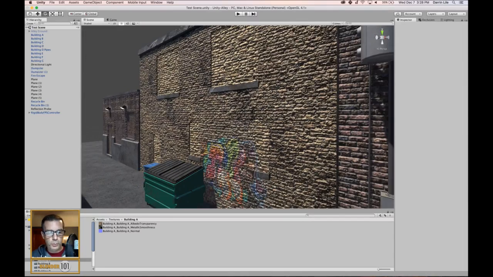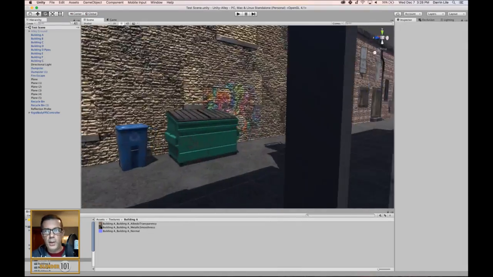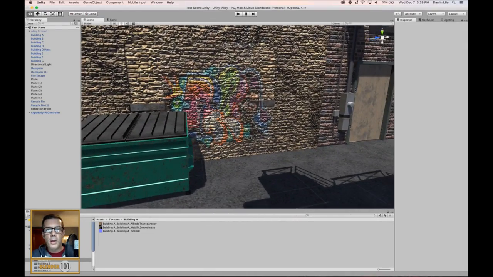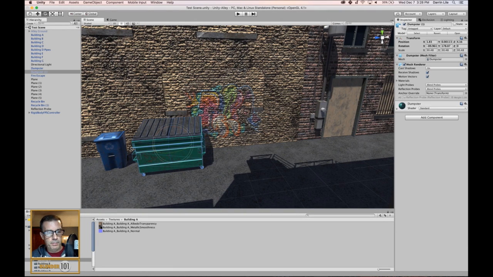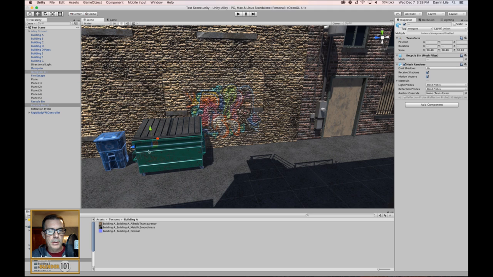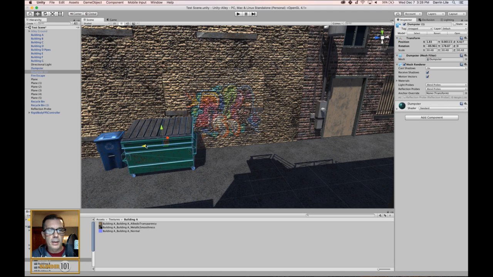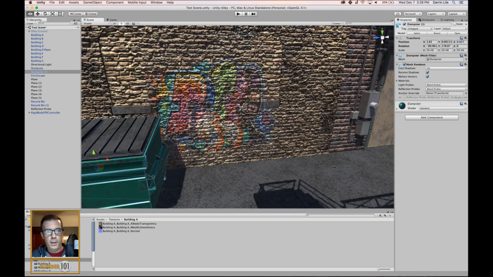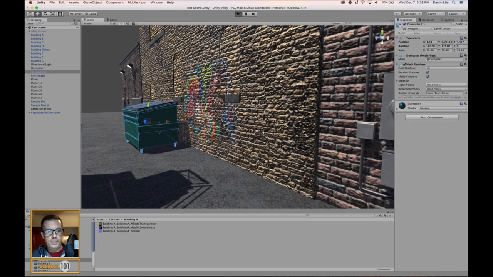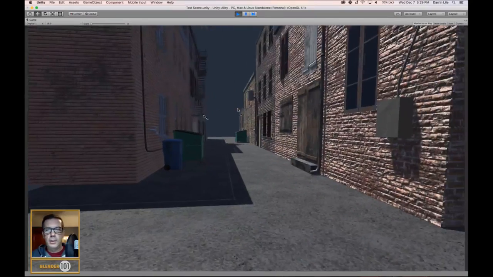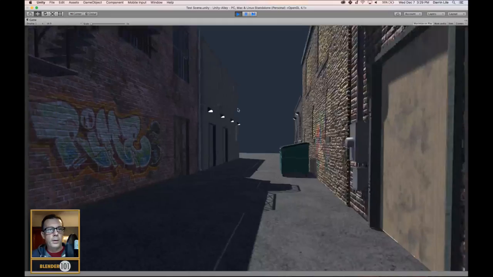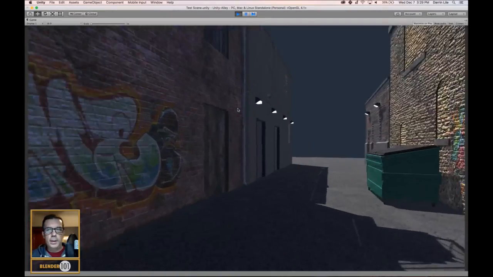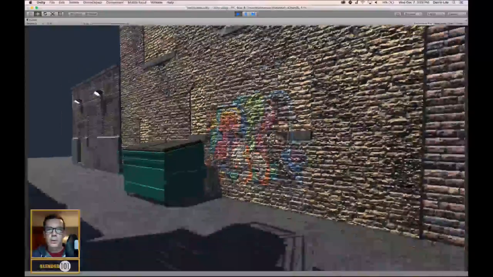It's not as bright as I would have wanted it, so maybe I shouldn't have taken the opacity down quite as much as I did, but still, you've got to admit, that's pretty cool. All right, let me hit play and run through there and see. There's the first one I did, and there's the one I just did.